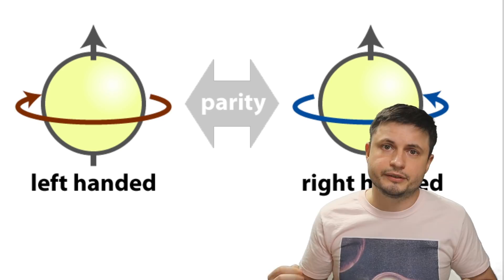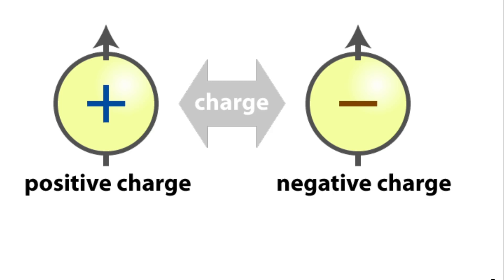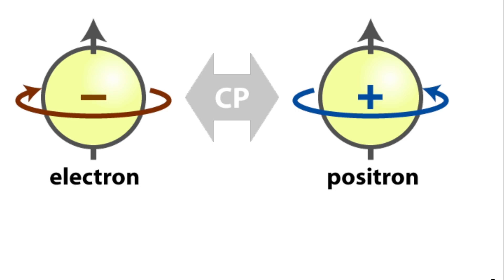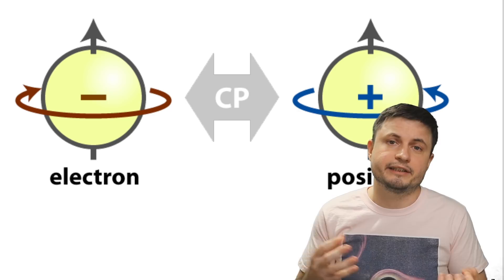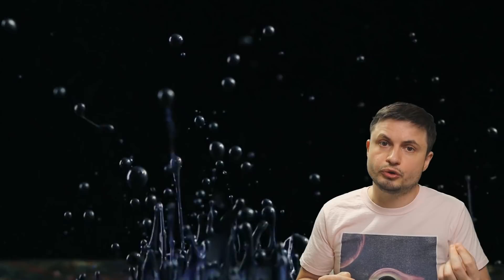Then we have another type of symmetry for electrons and for anything with electromagnetic force. And that's called charge symmetry, where a positron will have a positive charge, an electron will have a negative charge. And together they create what's known as CP symmetry, which is in essence the electron and a positron. And this is something that does actually make sense. But a lot of physicists early on assumed that this is true of any kind of a particle and antiparticle. In other words, a lot of scientists initially assumed that, for example, if we were to take a proton and an antiproton, you would have a very similar sort of situation where you have two symmetrical particles.